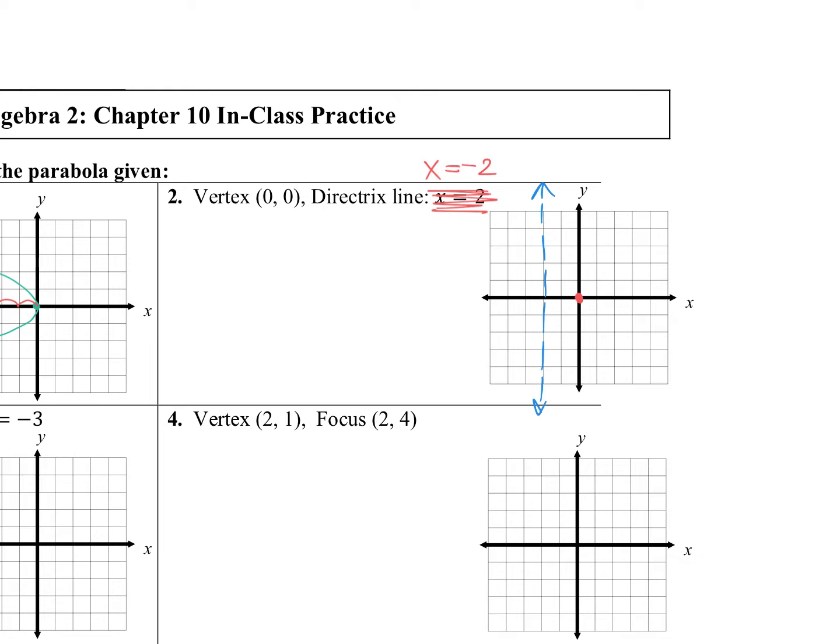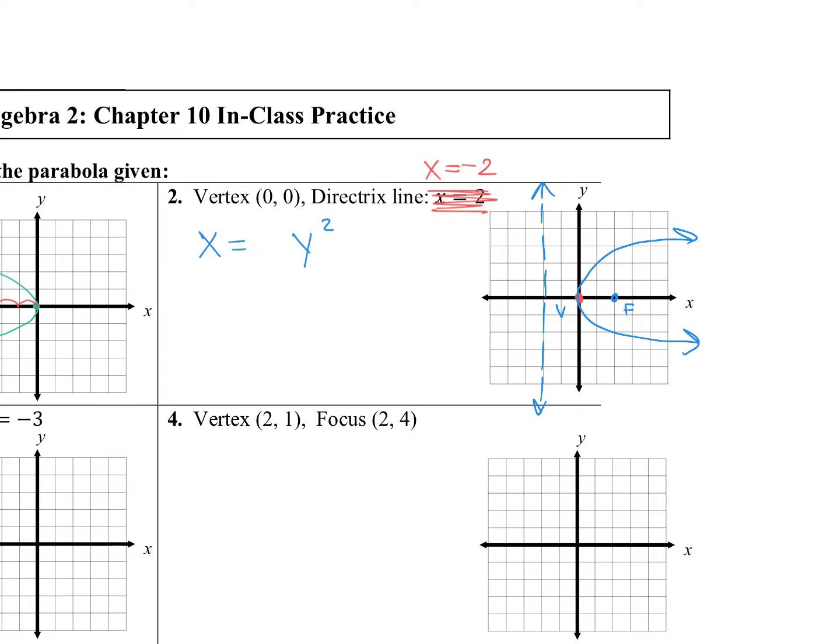So where's your focus? (2, 0), right? You're going right here for your focus. So here's your vertex, here's your focus. That means we are opening this way, okay? X equals or Y equals? X equals, because we're opening to the right or the left, that's X equals. Up or down is your Y equals, right? So this is going to be X equals. A vertex of (0, 0) means this is going to just be a Y squared, and we just have to drop in our A value.